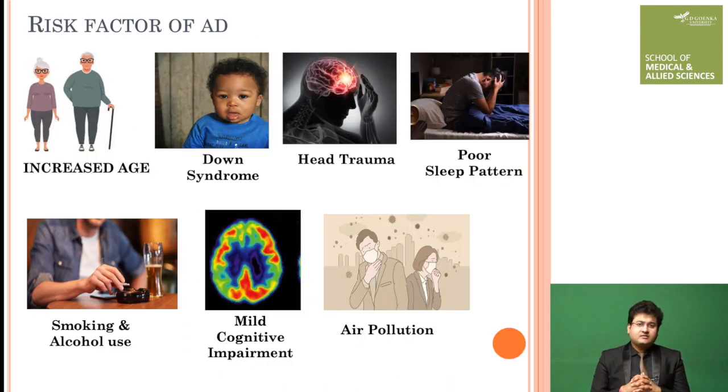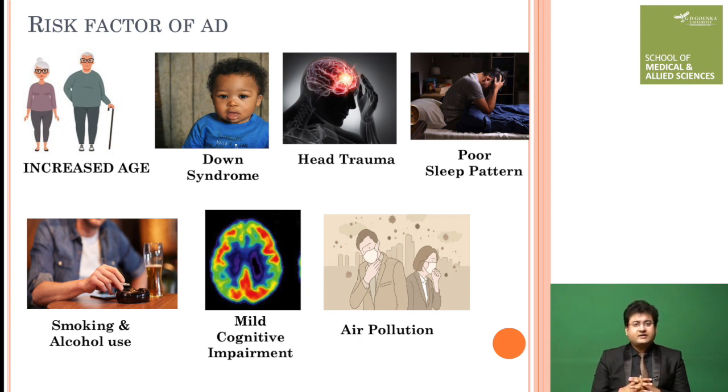In these slides, now I'm going to discuss several risk factors associated with Alzheimer's disease. The first one is increased age. Increasing age is one of the greatest known risk factors for Alzheimer's disease. Alzheimer's is not a part of typical aging, but as you grow older, the chances of developing it increase. One study found that every year there were 4 new diagnoses per 1000 people ages 65 to 74. Among people ages 75 to 84, there were 32 new diagnoses per 1000 people. For those 85 and older, there were 76 new diagnoses per 1000 people.